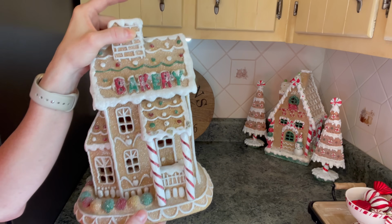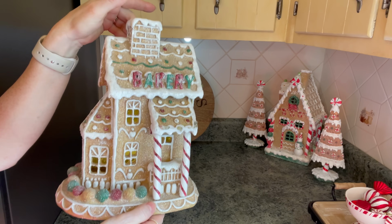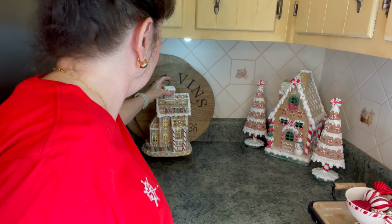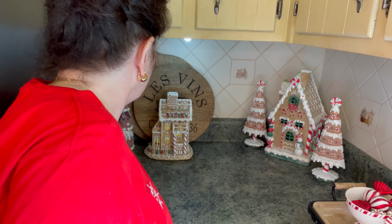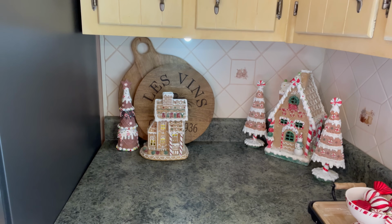All right, I was going to put this in, I think. It lights up. I picked this up at Hobby Lobby years ago. It's a bakery. I just think it's really cute. And I'm going to nest one of these little trees kind of to the back a little bit. And I do like that. I think that's really pretty. Now let's go to the oven.